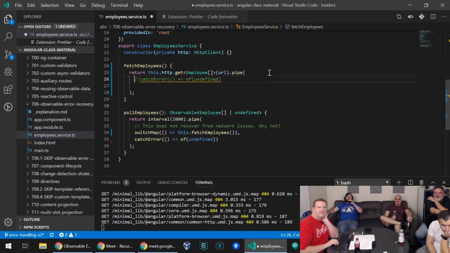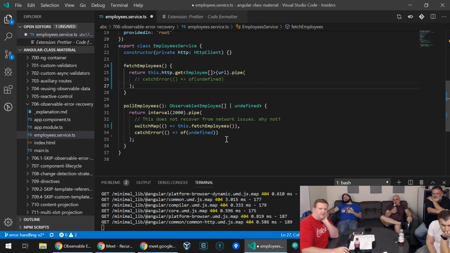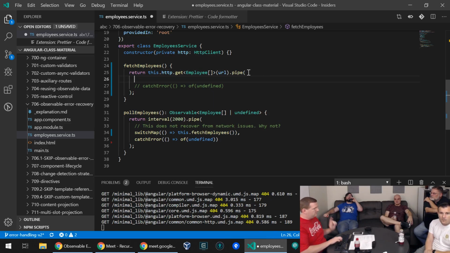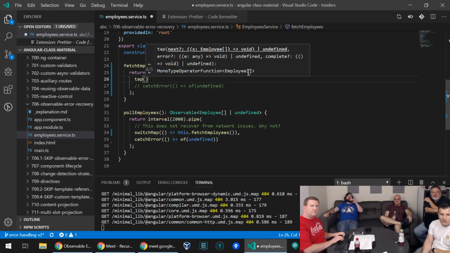I actually don't know that you can do dot pipe empty. Yeah, I don't either. I've run into this in an actual application where I needed to conditionally run an operator. I mean, I don't see VS Code whining about it. So apparently the first argument is optional. Yeah. What are you about to do?